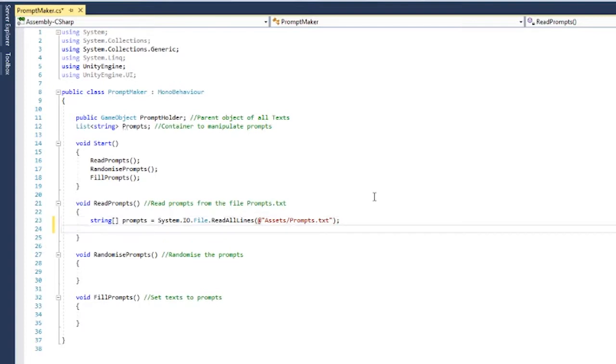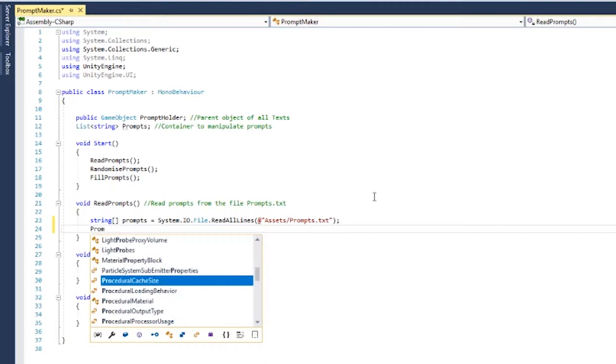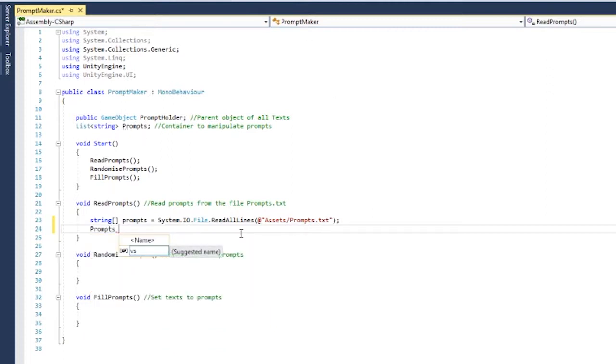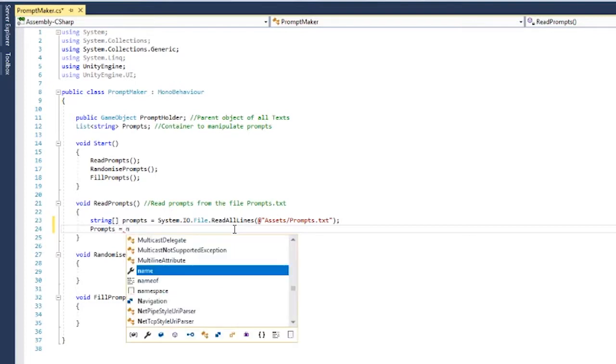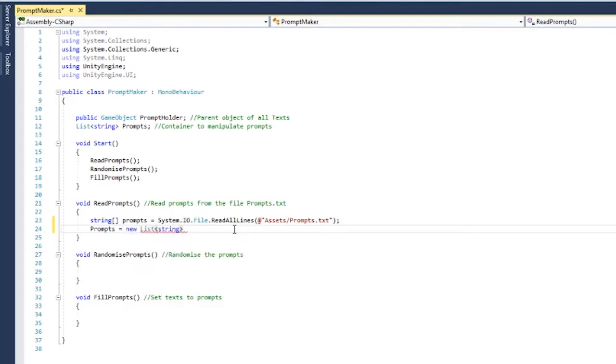And to ease the modification I can do with this data, I want to use them in a list of strings, prompts. I can do it like this: new List string, and inside the parentheses goes my array, and it will copy this array to my list of strings. Now we have read the prompts, but I don't want to spend time arranging them, so I'm taking the easy path: randomize them and choose which of the randomization results is more suitable for me.